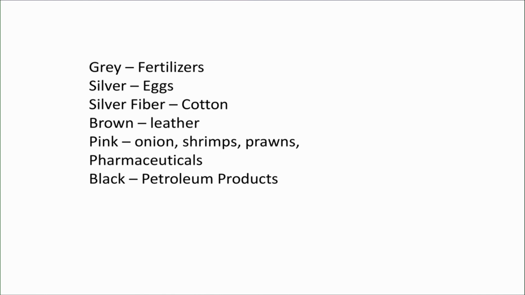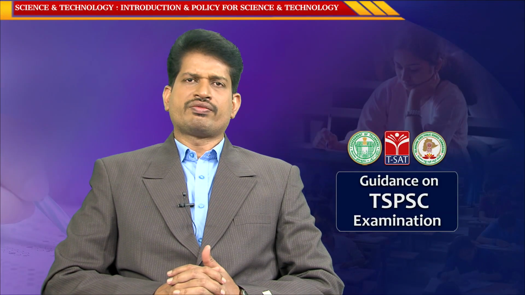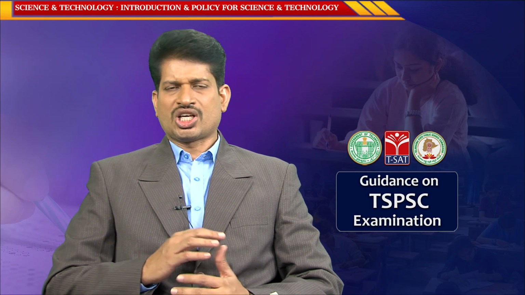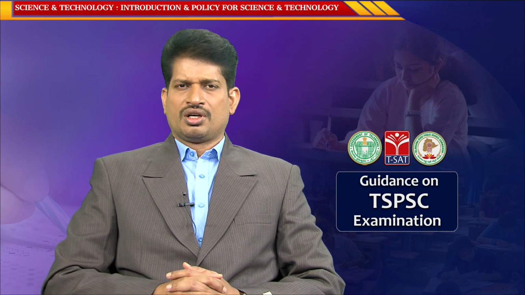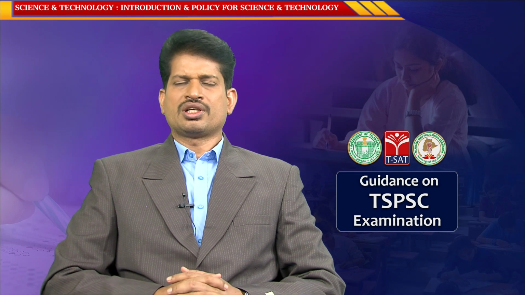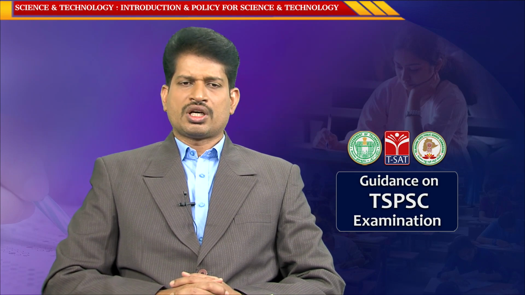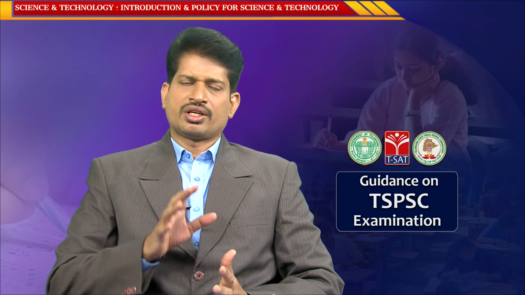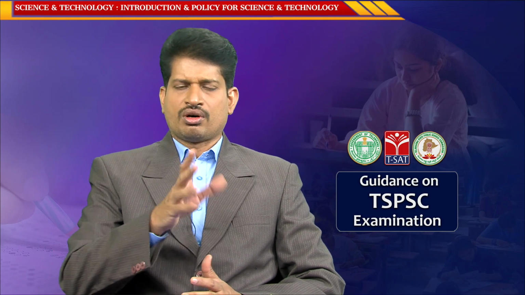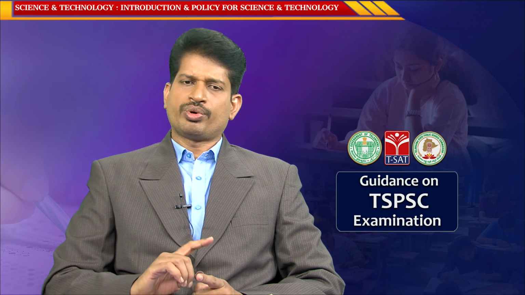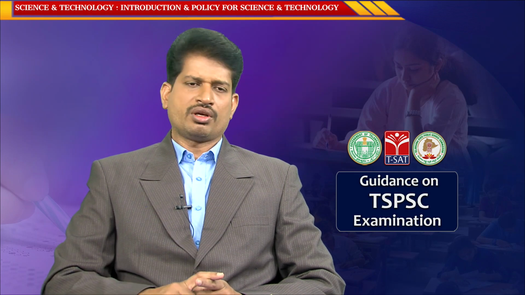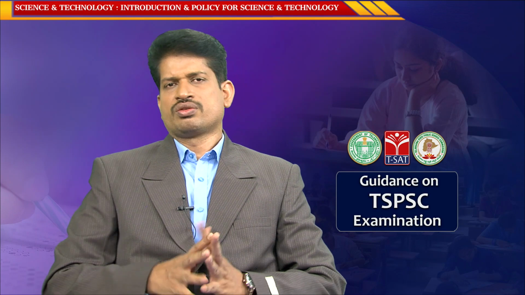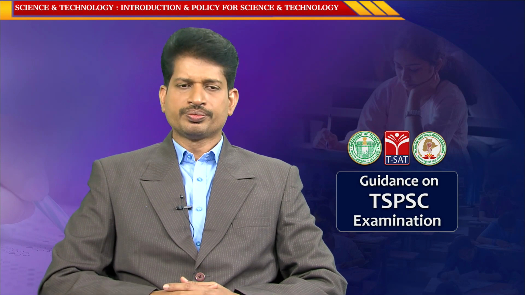So onions are pink, that is how they are being related logically. Shrimp and prawns are more or less one and the same. Shrimp is considered to consist of prawns, crabs, lobsters, crayfish, together combinedly classified as shrimp. And pharmaceutical starts with P, that is the reason for the medicines, etc. That is the reason why onions are pink, and shrimp, prawns and pharmaceutical start with P. So that is the reason why these are all included in pink revolution.